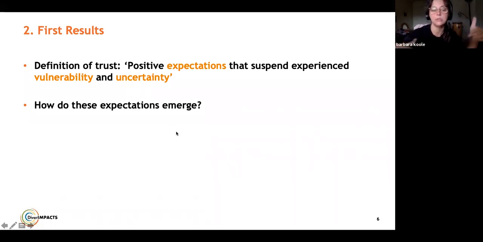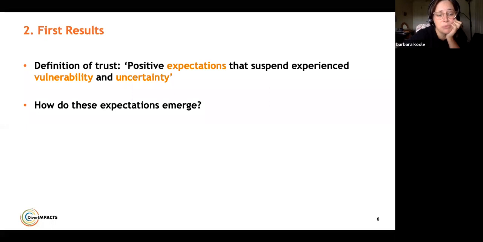This has to do with what I previously explained, that until now, in much of the literature on trust in these kinds of contexts, mostly it didn't go beyond the fact that trust was important, but there was not a method that I could take and use to study trust in this context. So this is why the first focus was to develop a method to study trust in this specific context.